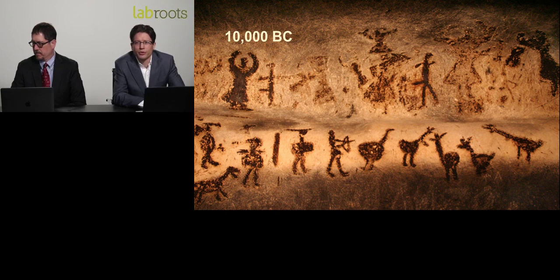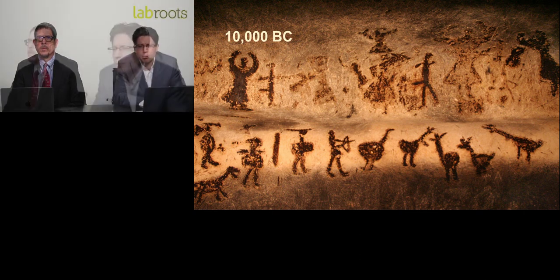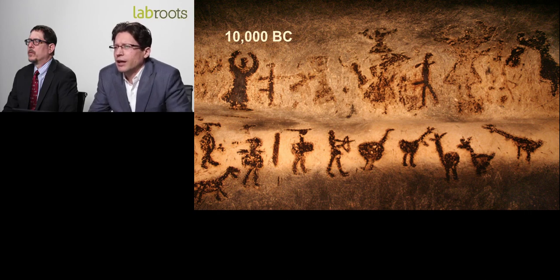Hemp is one of the strongest and most durable of all textile fibers. It requires half the amount of water needed to produce a field of cotton, grows very quickly, and produces about 250% more fiber than the same amount of cotton in the same field. Hemp can also be made into fuel — not just biofuel for machinery, but human fuel and animal fuel. In its raw form, hemp is one of the most nutritionally complete foods on the planet, with a perfect balance of omega-3s and omega-6s, as well as all the amino acids.